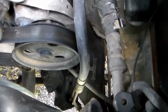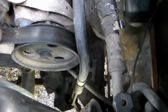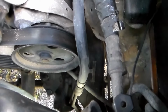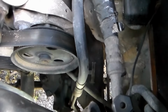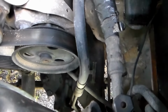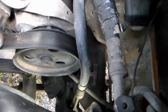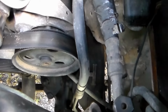Crack that nut loose, and then go ahead, and if your steering is loose, turn that screw one full rotation clockwise. If your steering is too tight, turn that screw counterclockwise. I recommend, depending on how much slop you have, going in quarter turn increments. That way you're not taking too much, it doesn't take much once you get the slop taken out. So quarter turn increments, tighten that nut back down, take the truck for a test drive and see where you're at.